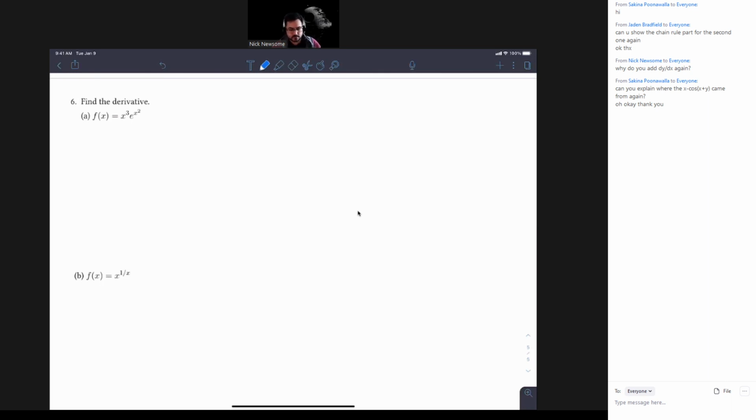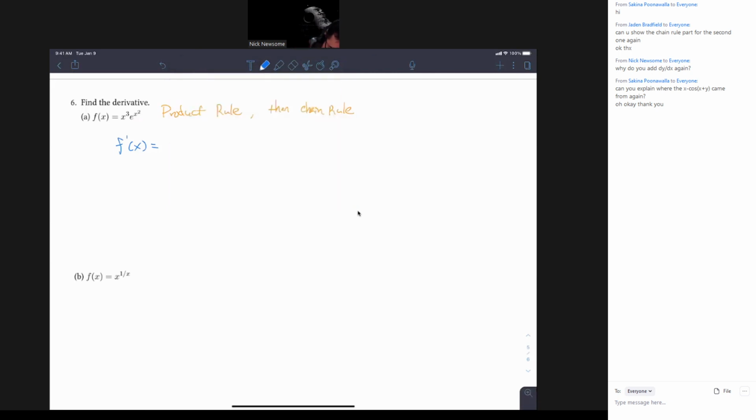All right, so finding the derivative of this function, x cubed times e to the x squared, there's a product rule and a double chain rule. So f prime of x, and because there's all kinds of crazy stuff running around, a product rule is going to happen first because it is the product of two functions. Then there's going to be a chain rule when we get to that e to the x squared.